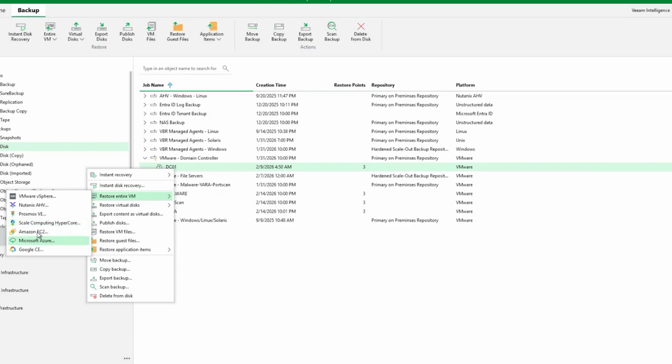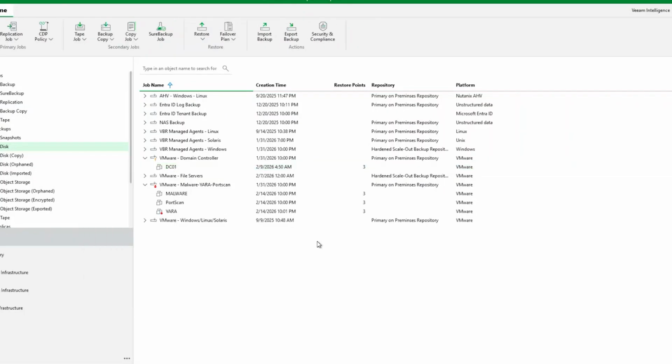We can send this to Azure, we can send this to Google Cloud, but maybe I just need to restore some files, so I can restore files and folders. Or maybe I need to restore Active Directory objects. I can restore that as well. So understand those components, the flexibility you're going to have.